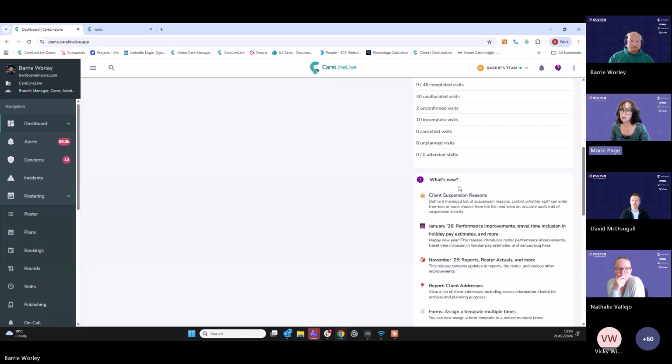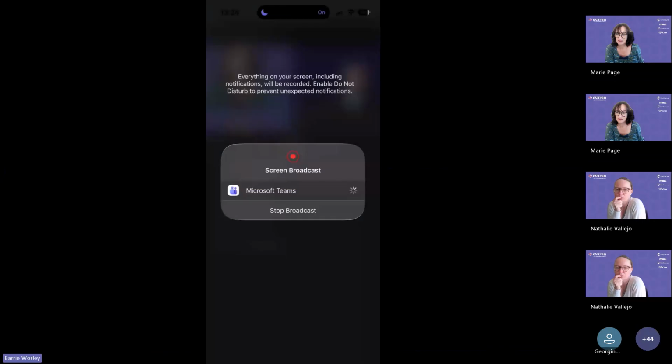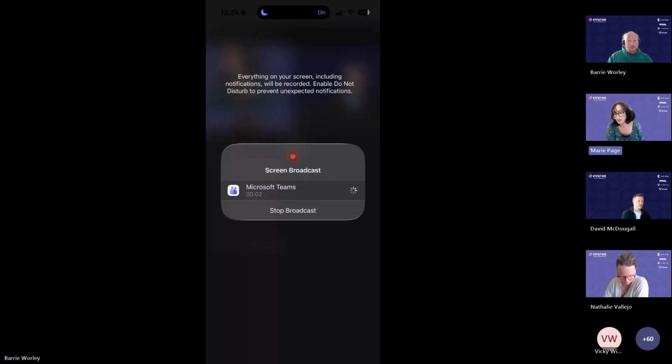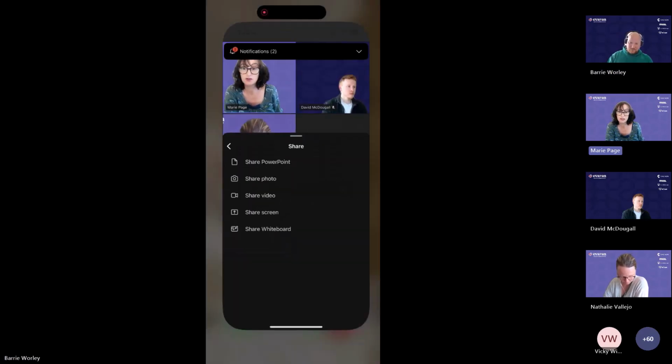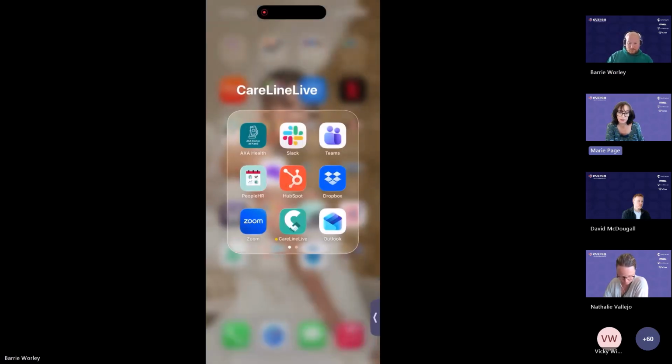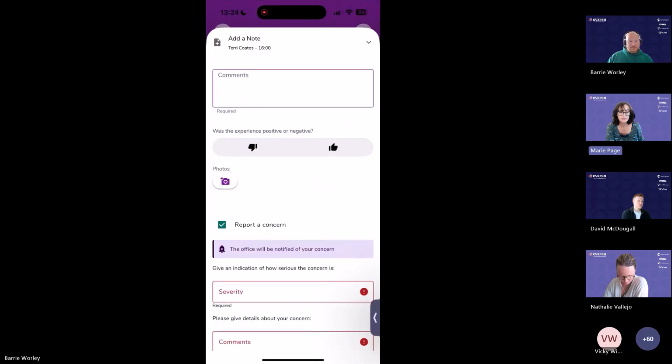I've just scrolled through the chat thread and found some more questions. Kat would like to see the app screen again, Barry. I think it's to see that lovely new calendar view in iPhone. So feast your eyes, it's coming up. To answer the question for those that are asking, can we have a recording? Yes, you will be sent a recording. It probably won't be today, but it will be in the next day or two.